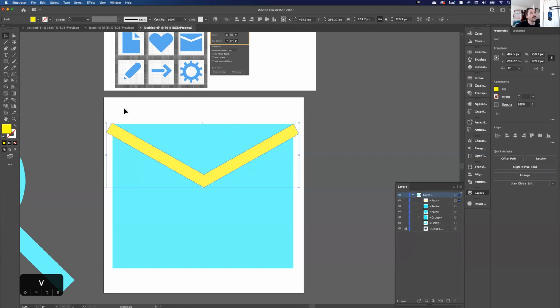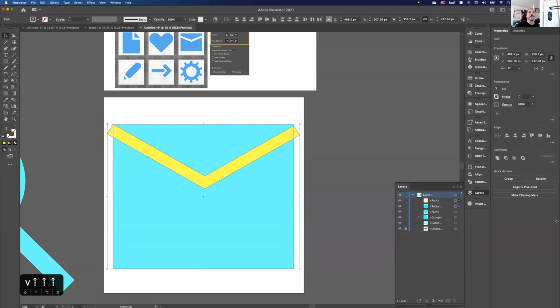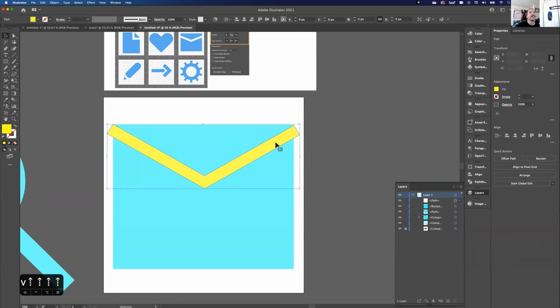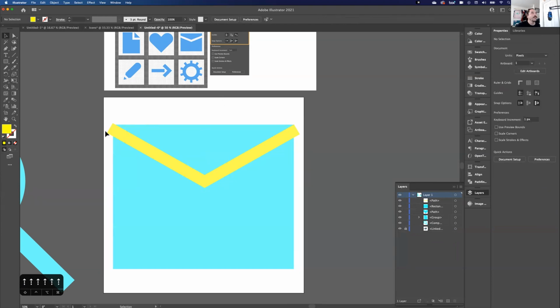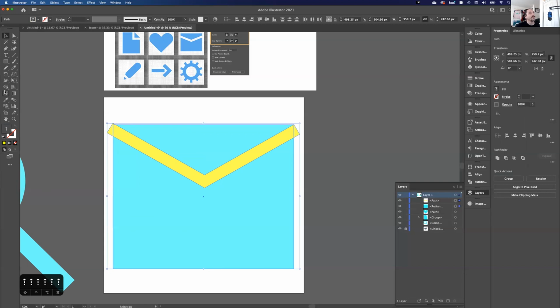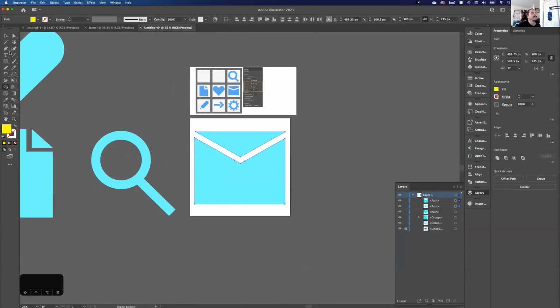And then I'm going to grab the selection tool and select everything. And I didn't do a good job aligning it. So, well, let's select both and use our align tool here. Move it up a little bit. Okay, I was a little careless with my alignment, but that's okay. I'll select both the shapes, go back to my Shapebuilder, and I will hold Option on all of the yellow. And then I'm going to group them together, right click, group, or Command or Control G.